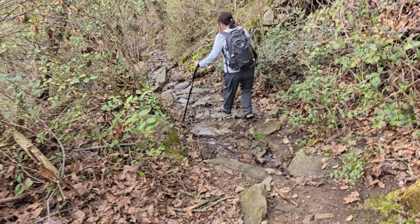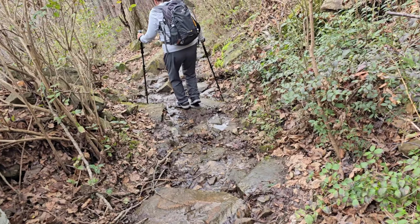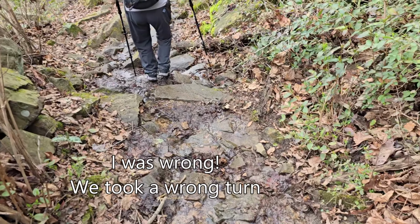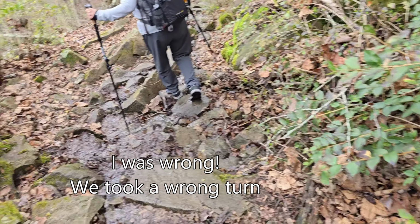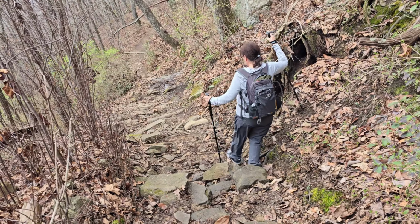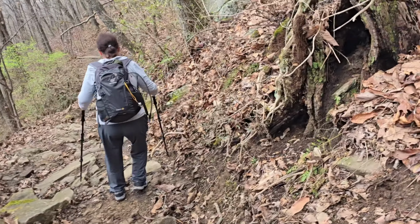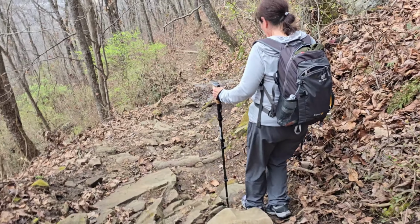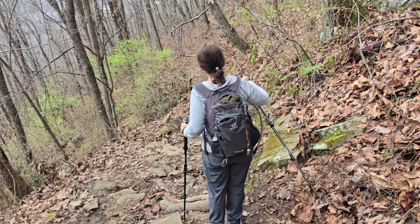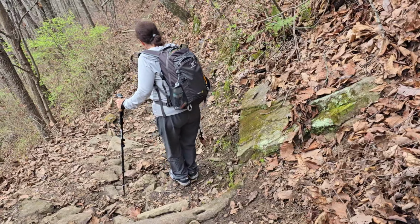We're going down this small trail slash creek waterfall, and it probably just looked very different coming up because we don't remember doing this, but we must have. I think we're still on the trail, but I don't remember that log there either. I don't know. We'll figure it out. I don't think we're lost. But we are far away from the wall, and we're down further. I think it must have just dipped away from the wall for a little bit. I think Sunset Rock is up there somewhere.